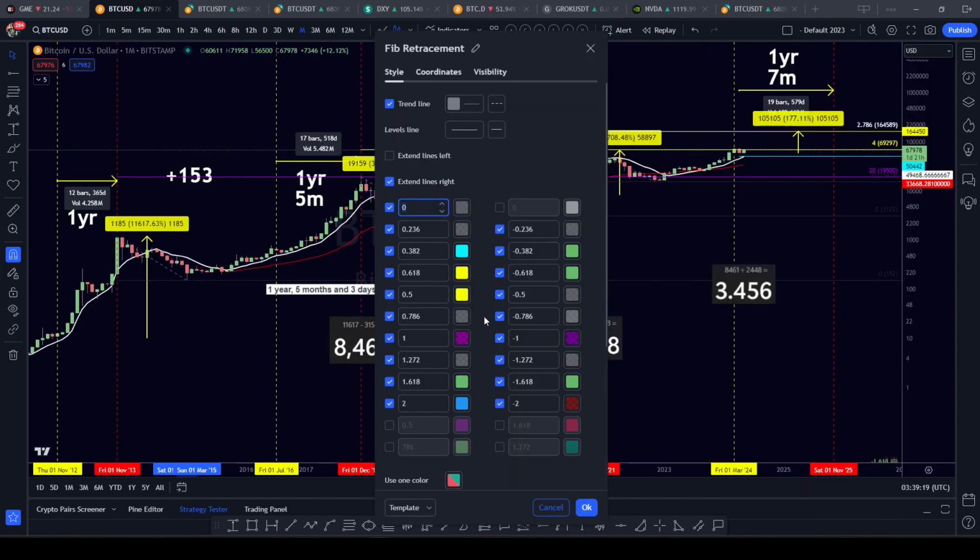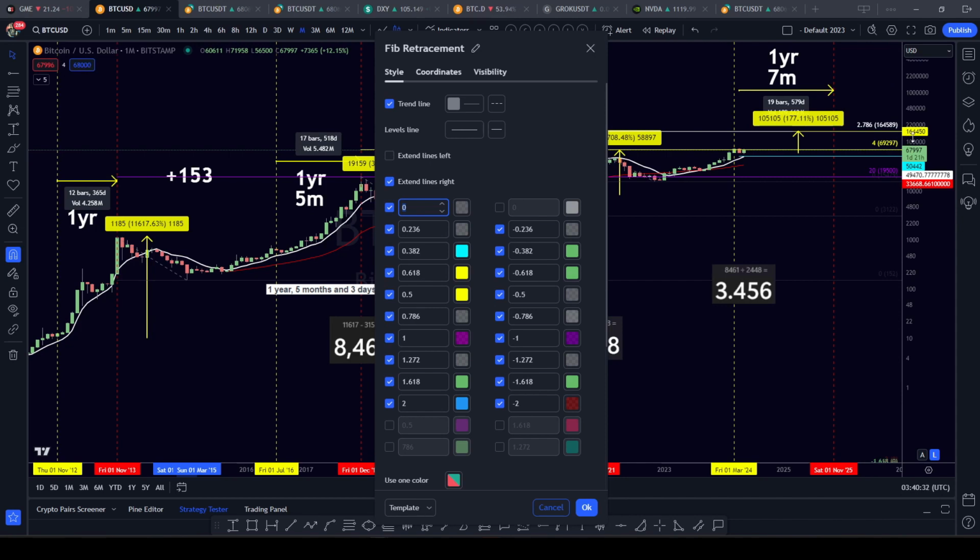2.786. And whenever you're using the fib levels, we love the 786, the 681, the 382, the 236. And once again, this one happens to be 2.786, which in my opinion is going to give us 177% gains from the halving price to the next all-time high price, November 2025. Could the market extend or Bitcoin price go even higher? Sure could. However, for this Bitcoin cycle, this bull run, I'm standing by 164,000.